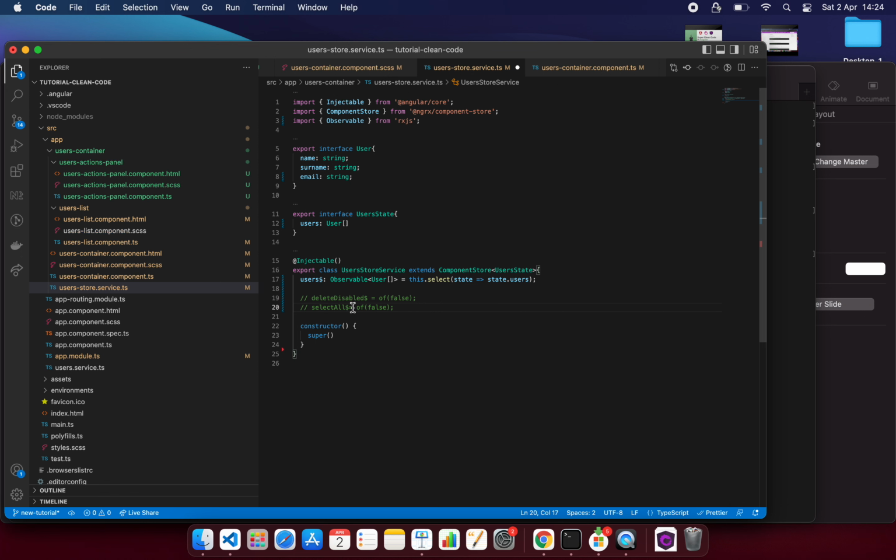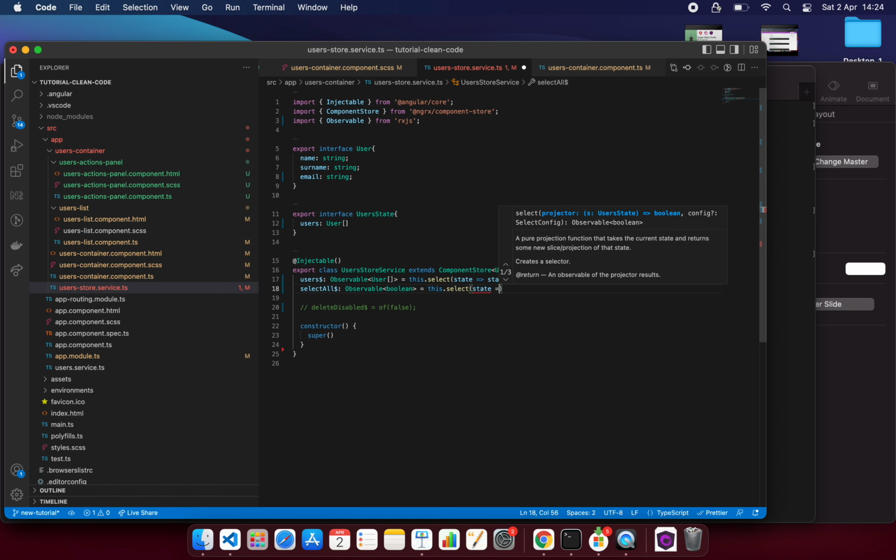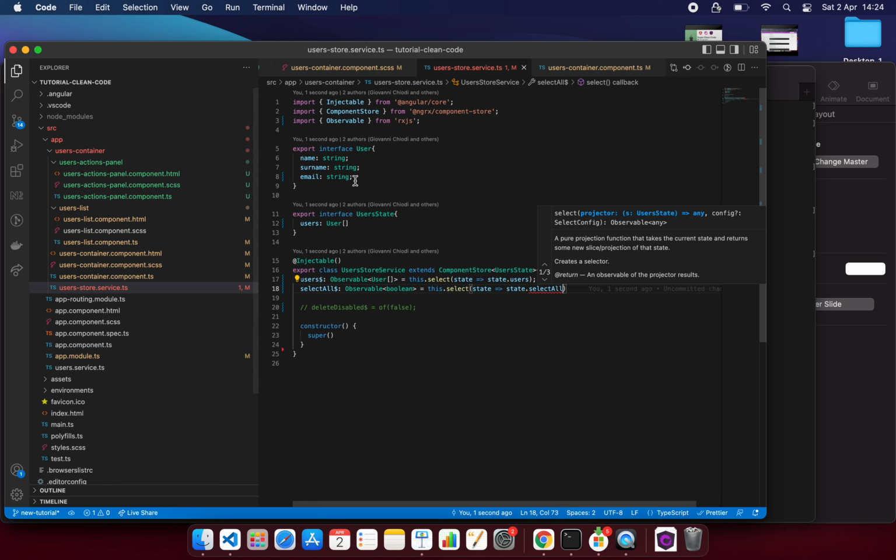Let's see, this select all also does not depend on anything, it's just a user interaction. So we can say that it's coming from the state, and it's an observable of type boolean coming from the state. And we need to provide it.